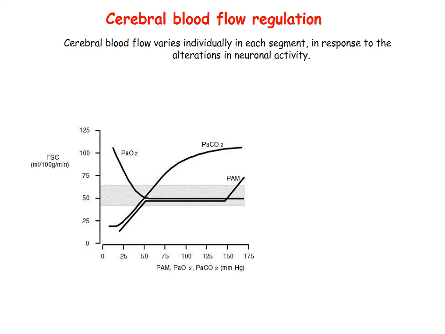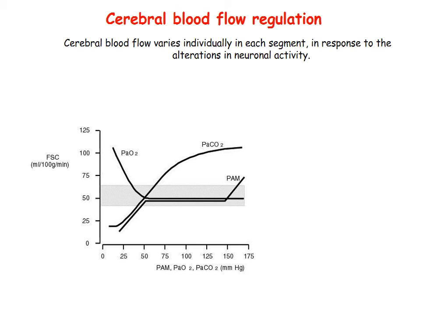First, we have an autoregulation which depends on the blood pressure. The blood pressure is maintained between around 50 millimeters of mercury and almost 130 millimeters of mercury. If there are alterations in the mean arterial pressure, the pressure through the blood brain vessels is kept constant in order to supply a constant blood flow.